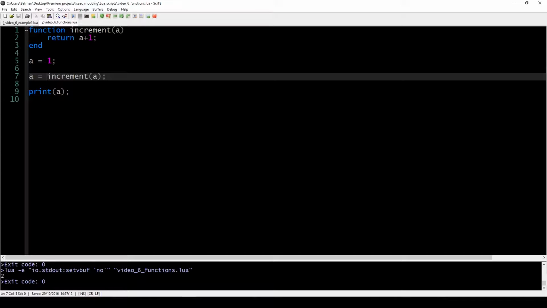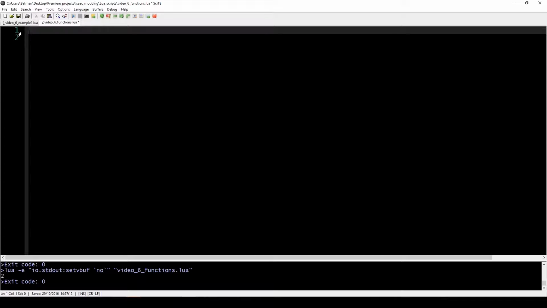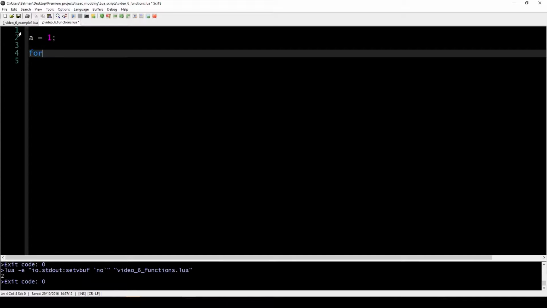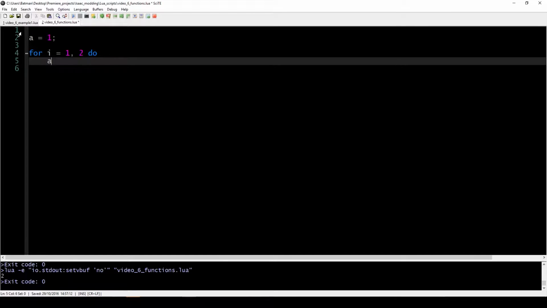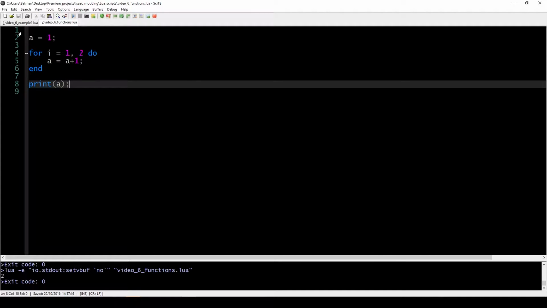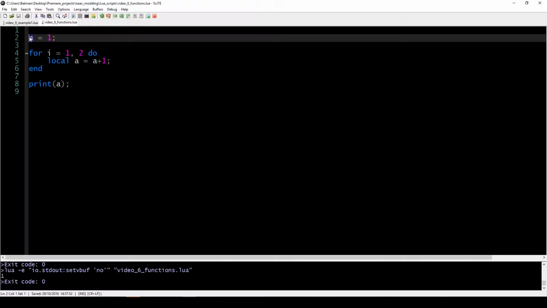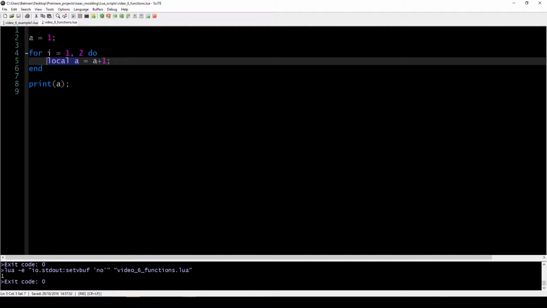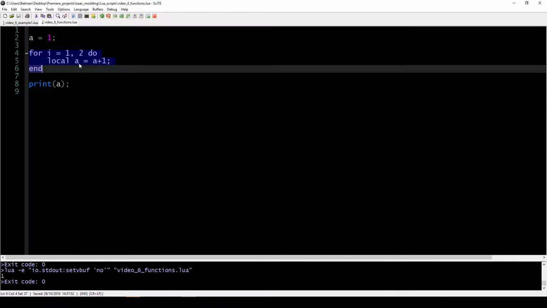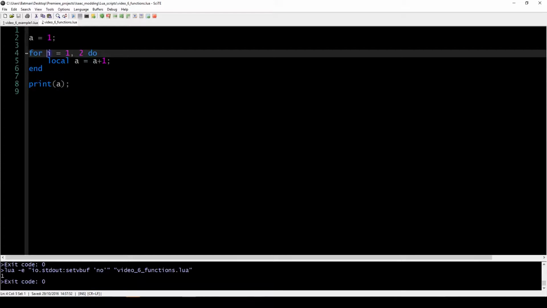This is a bit odd, but you might ask, what's the deal with this local thing that you put in front of variables? Is that really necessary? Well, it depends on the situation, but in functions, generally the variables are created locally, so you don't have to do that. But sometimes, as an example, you would create a new for loop that goes from 1 to 2, and what it does is add a to itself. If you print out this a, of course it gets increased to 3, and that's great. But if you said that this is a local a, then a new variable called a is created, which has the same name as this one but is not the same variable, because this one is local, and it stops existing as soon as this for loop ends. So this a functions in the same way that i does, in that when the loop is over, the i and the a disappear and are nowhere to be seen.